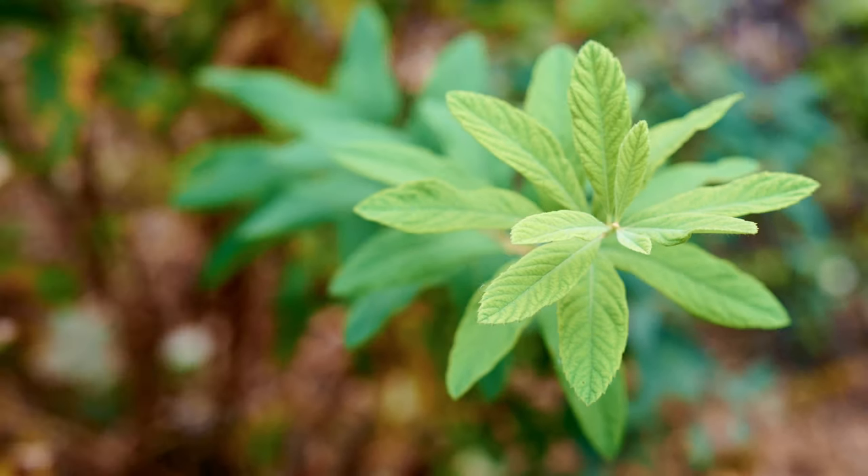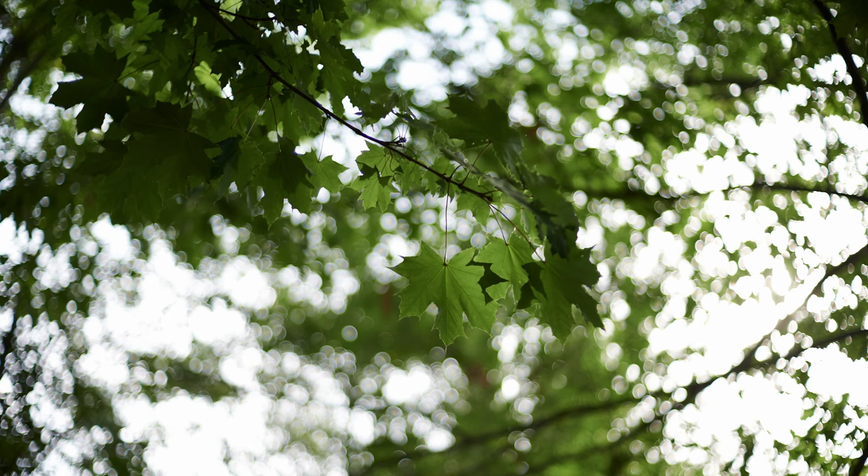Let's talk about bokeh. The bokeh balls in the background don't have much contrast to them compared to other lenses. You also get a lot of cat's eye effect — a ton of oval effect on the edges. You really see the spherical shape of the lens, what some people might call a swirly bokeh effect. I didn't think it looked bad — it's a very unique look — but I wouldn't use it on a pay job.